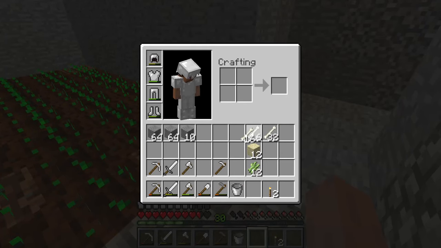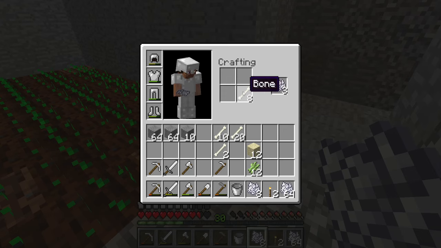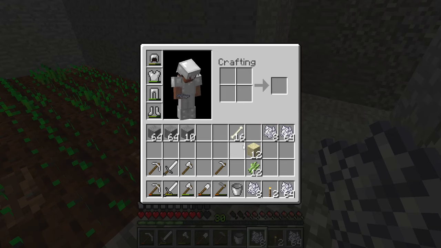Okay, and I'm actually curious. Let's see. So 16 of this, right? It's 3 per thing. That's going to make 48. So that right there is 64. No. Okay, so let's see. How much is it going to be? So 8 gives you... 24. Okay, so 24 gives you a stack and 8.